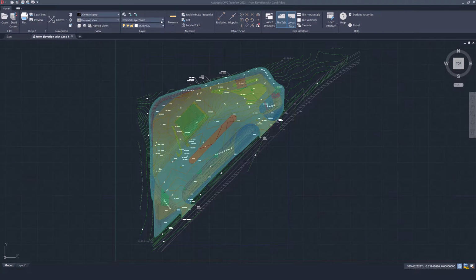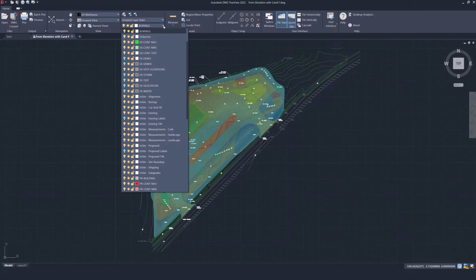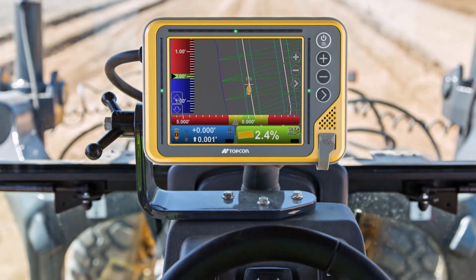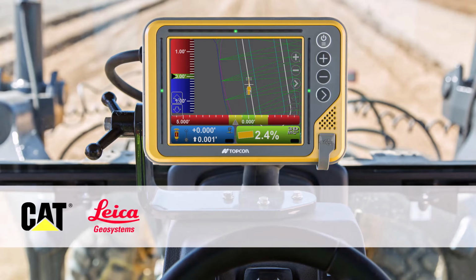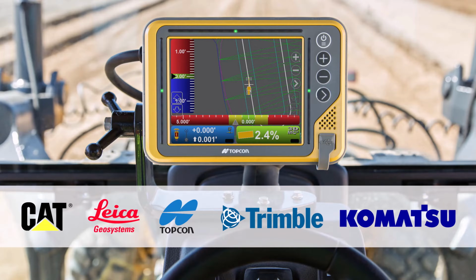Similarly, CAD exports include the original CAD document, as well as layers from work done in Elevation. Elevation also supports data export to all the GPS machine control systems, including Caterpillar, Leica, Topcon, Trimble, Komatsu, and more.